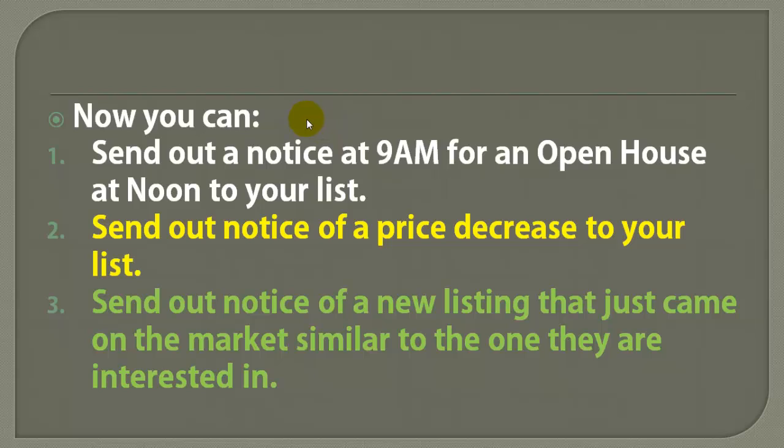And you can send out a notice of a new listing that just came in on the market similar to the one they are interested in. So, as the selling realtor, you've got this database of people who are interested in buying houses, and anybody who isn't doing this has a very limited list compared to yours.